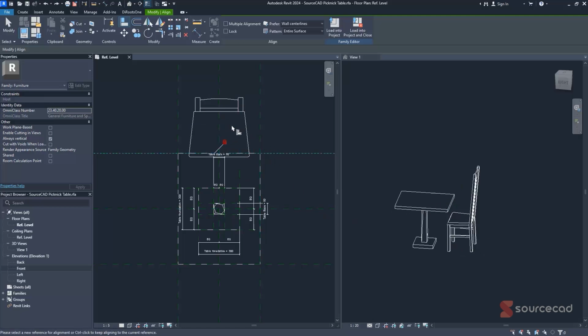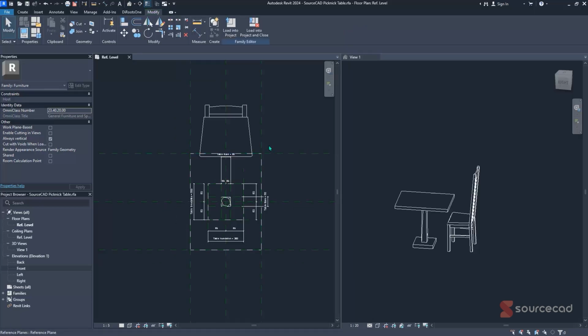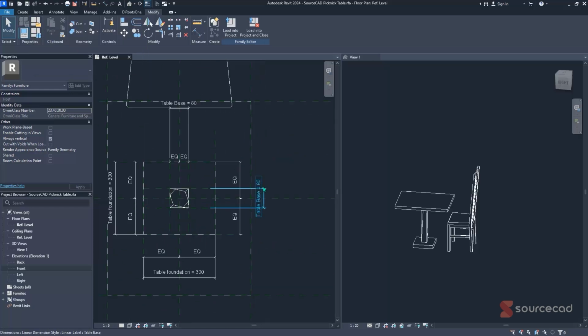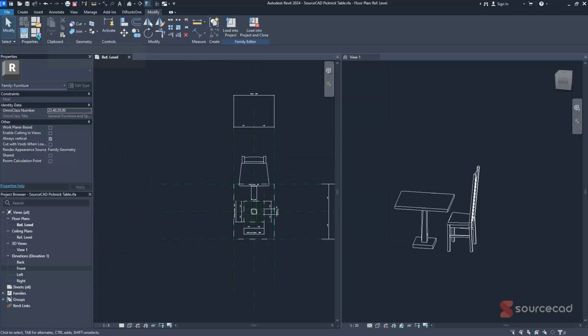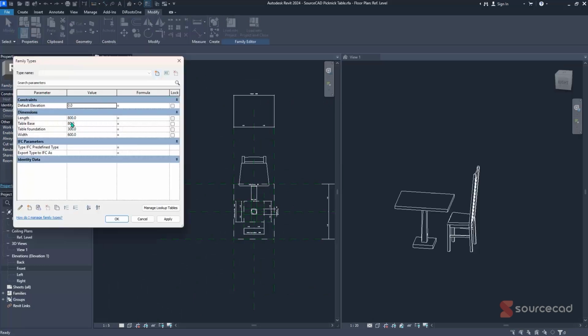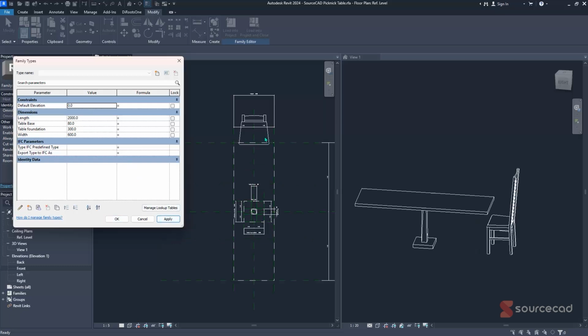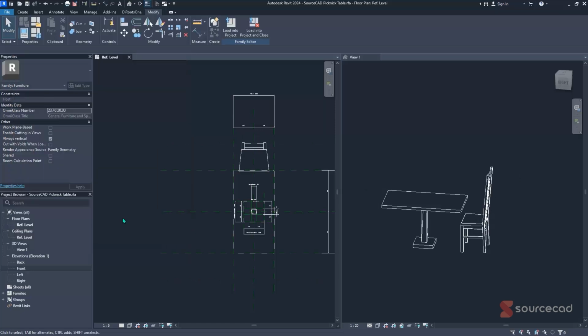And now we can be able to create a new seat on this other side. Or even before that, let's just do some test and see that everything is right. So here we have our length. So let's play around with the length. We see how it will go. Go to family types. Let's play around with the length. Let's make it 2 meters. Hit on apply. We can see that actually the table is moving with the seat. So far so good. Let's go back to 1200. Click on OK. Now let's place the other one.